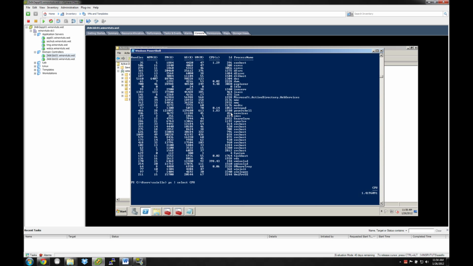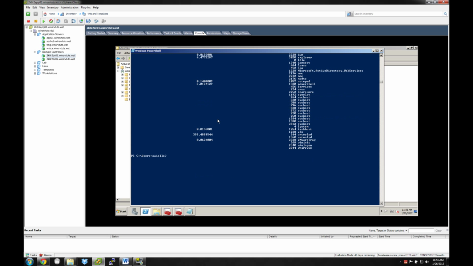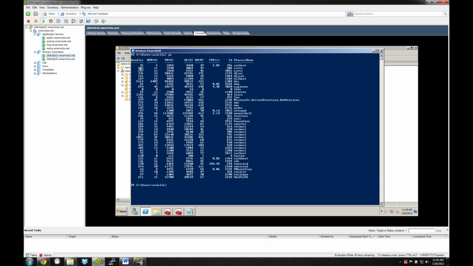So we're not searching and grepping through and parsing out text like we would, and to clear the screen is just clear, like we would in a Linux or Unix environment. If we're looking at this process table here, we can query on any of these different columns. We can search through and select just different names, things of that nature. So it becomes amazingly, amazingly powerful. So that's where we'll leave off for the general piece.